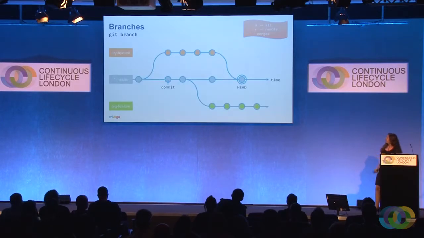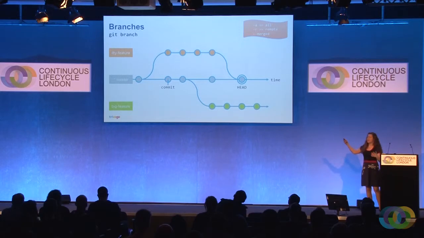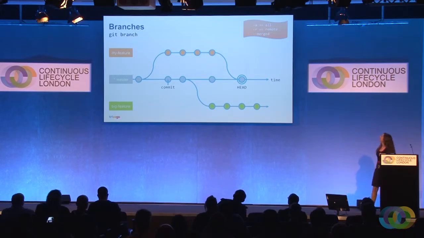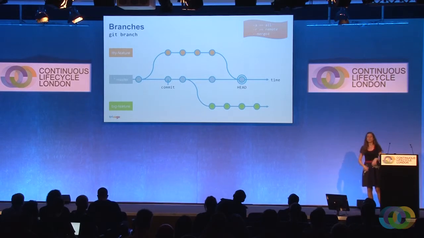Good. Let's go over to branches. So I guess you will all know that Git is based like a tree, and the bubble in this chart is a commit. Whenever you have a branch checked out, Git will tell you that by an asterisk at the beginning. If you type git branch, you get a list of branches, and if you type git branch -a, you get all the branches.